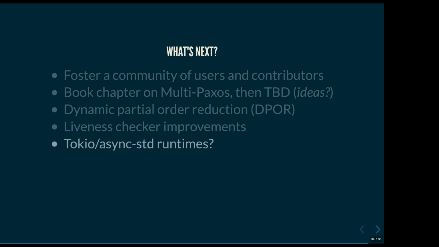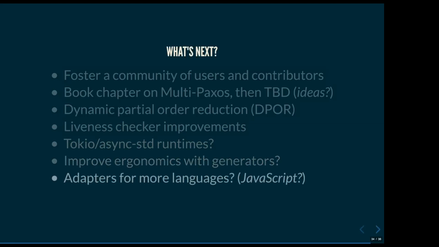And I think for people to actually use this library, I'll have to have a runtime at least for Tokio, and possibly also for async-std. And then there are some things like maybe I can improve the ergonomics with generators, so that you don't have to explicitly manage quite as much state. I actually don't know if Rust will allow me to do this, and generators are currently an unstable feature of the language, but it's something worth looking into.